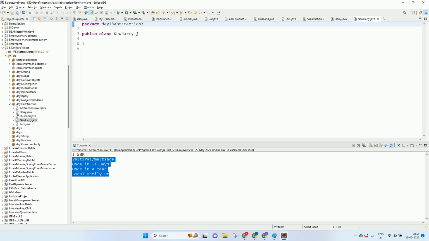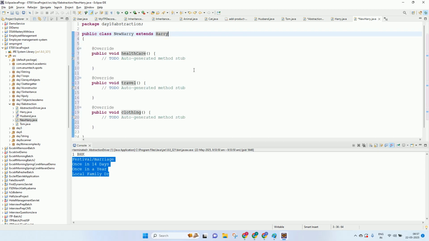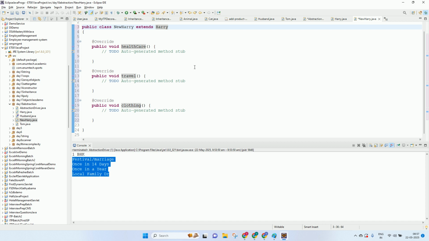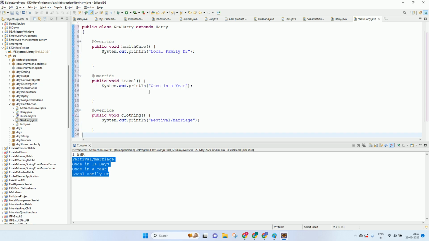Three things. So now new Harry extends or implements Harry. Now again it is showing a red line. Why? Because Harry still has three. How many abstract functions does Harry have? When I go over here and I say add the unimplemented, it will add the three unimplemented. Getting it, guys? The rest two are implemented, no? So I'll override them. Okay.